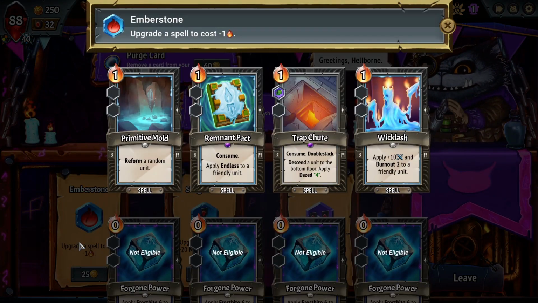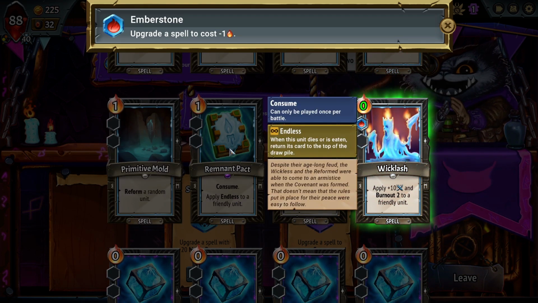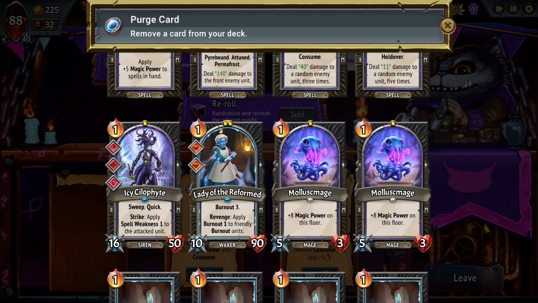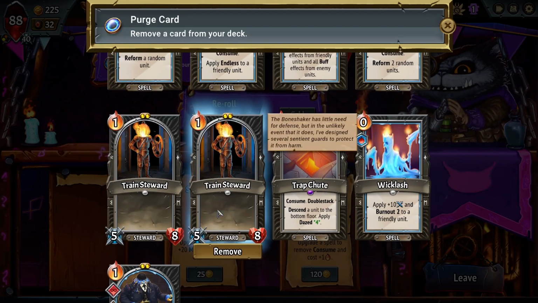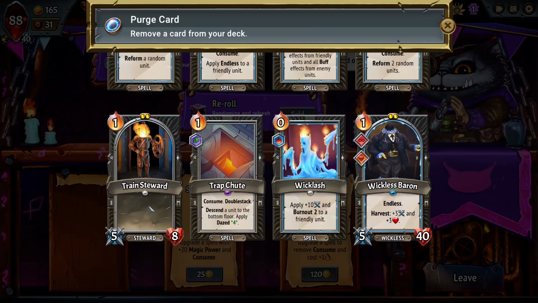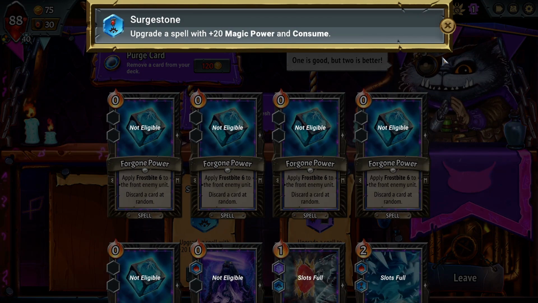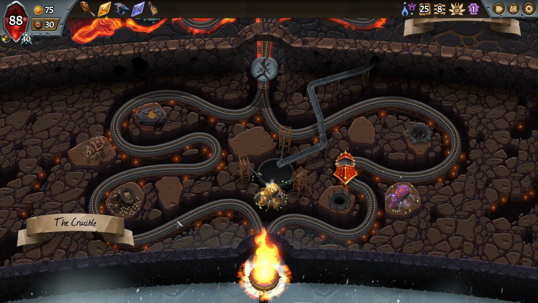And then we might as well make something cheaper. And then we might as well remove a couple of cars, I think. So let's remove a train steward. Does this have any chance in hell of working? I have no freaking idea. I really don't. I have no idea.